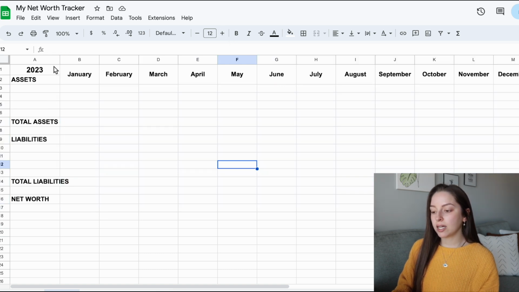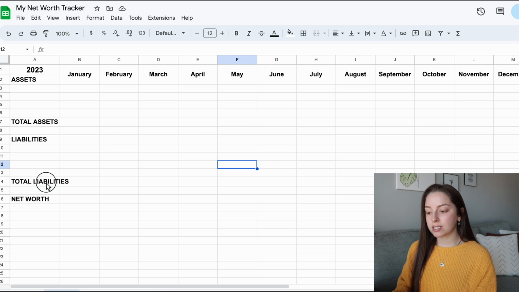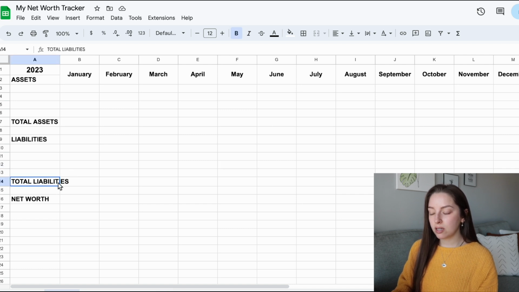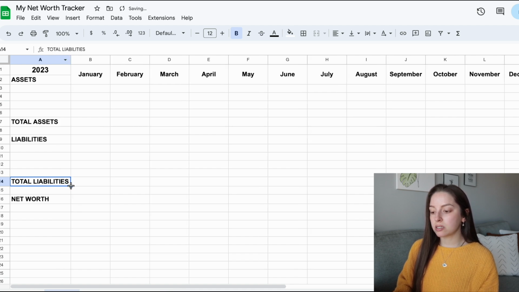If there's ever a time where the text that you have written in a cell is not actually fitting in the cell, what you want to do is come to the top here until you see this double arrow pop up, double click, and it will expand to fit the longest text that is actually in that column.